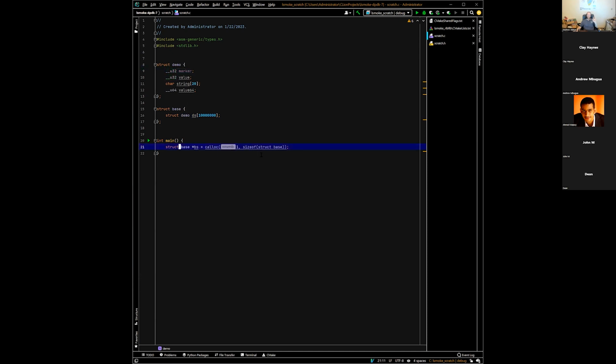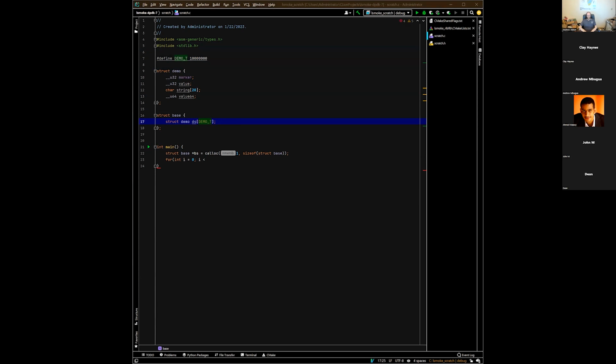But if I take that marker and I set it with something like for int i equals 0, and we're going to just do this quickly, make it a define just to make it cleaner. Demo values, or demo t, make it 10 million. So I've got my demo t value there, 10 million values.